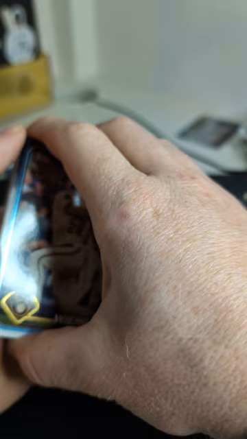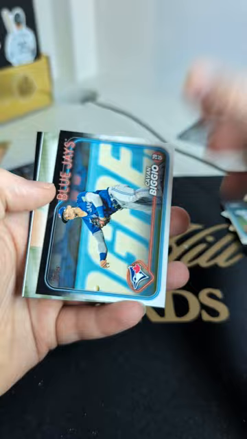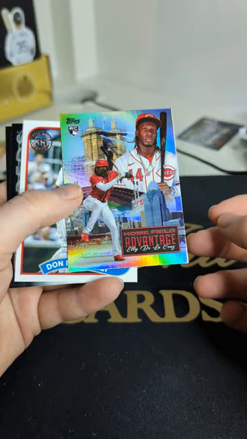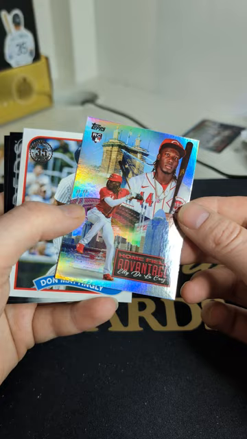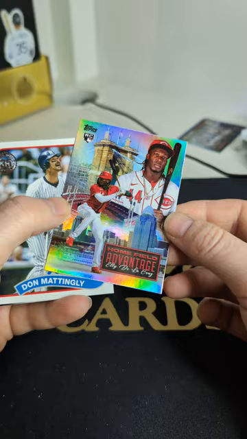I've got a backwards Elly De La Cruz. What is this? Oh, what a letdown. Wait, is this a short? Is this a short print? Guys, I think this might be like a case hit short print.